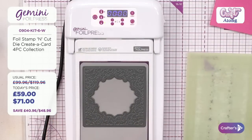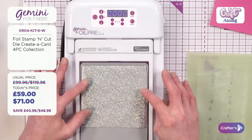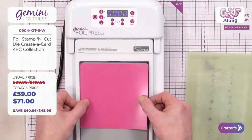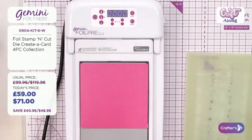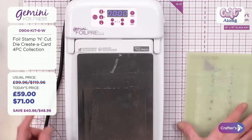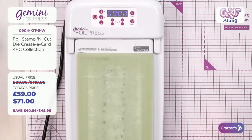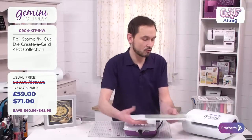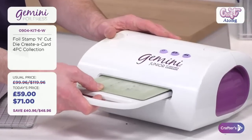So what we're then going to do is put our foil shiny side down. So we're going to pop that one on. We're going to bring in our Centura Pearl upside down. It's double-sided, but you would pop it face down the way you want it to be. And then our metal shim from our Junior. And we're also going to put in our carbon plate, sliding it out, and then we're going to run it through here. That's then going to go through.